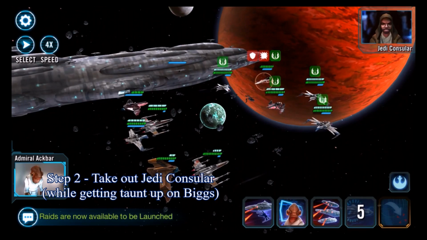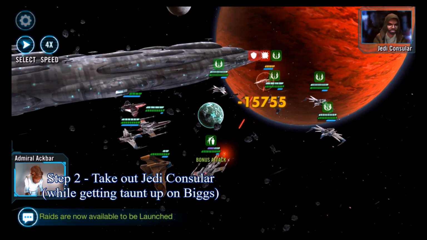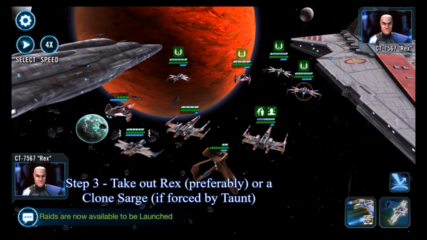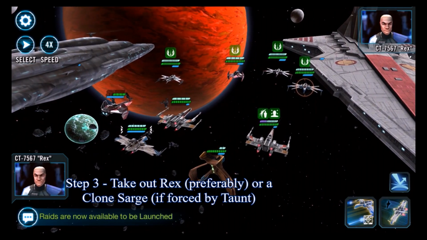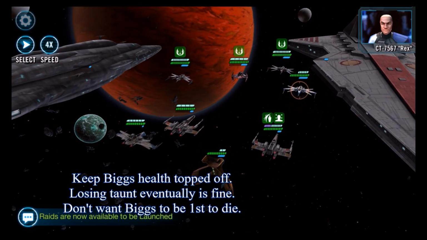I target the Jedi Consular Starfighter first. It's a little bit weaker in terms of its health and protection. It can call assists, and both the call assist attack and the shield regen can regenerate protection on other ships. So I like to take out the Jedi Consular first. Once the Jedi Consular's ship is eliminated, I like to not take out Ahsoka next. I like to keep her up, which I'll explain in a minute.